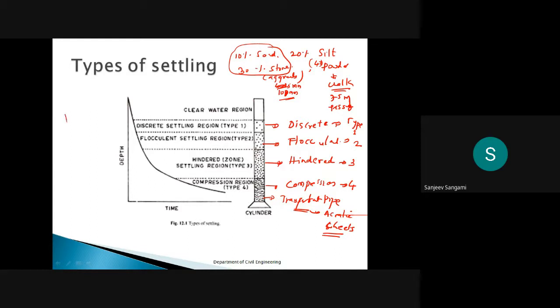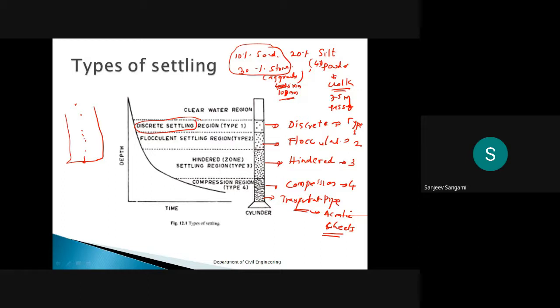Once you throw it into the tank, sand particles or aggregate particles will settle immediately. This settling we can call discrete particle settling. This is the first type of settling. Very few particles will immediately go down. Always it will happen. Okay, so what is the meaning of discrete?